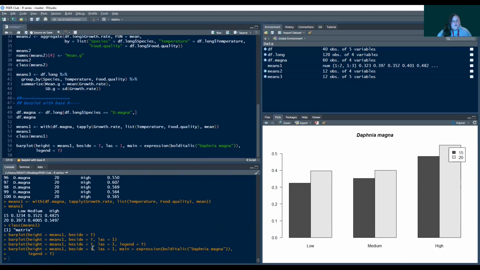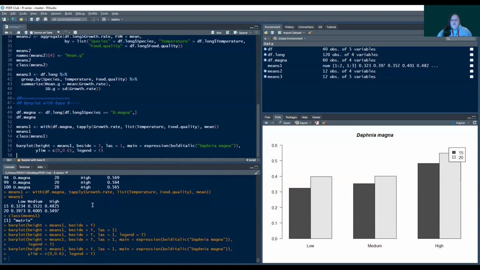And then we're also going to change the y-axis a little bit. So we're going to change the limits of the y-axis, which you can do with ylim, and just add a vector that has the upper and the lower limit. So the lower limit should still be 0, and the upper limit should be, let's say, 0.6, just a little bit bigger, not much. Okay, so we see the axis is a little bit bigger now, and obviously the bars have been pushed down a little bit.